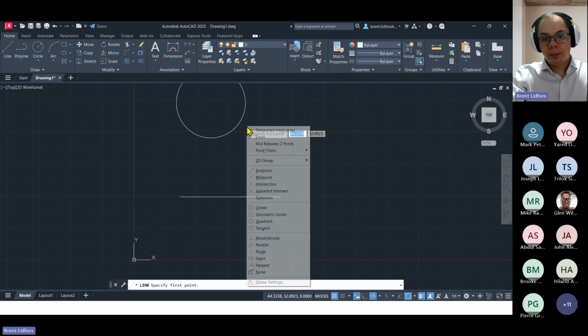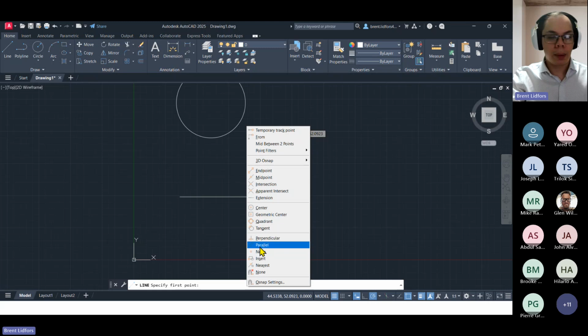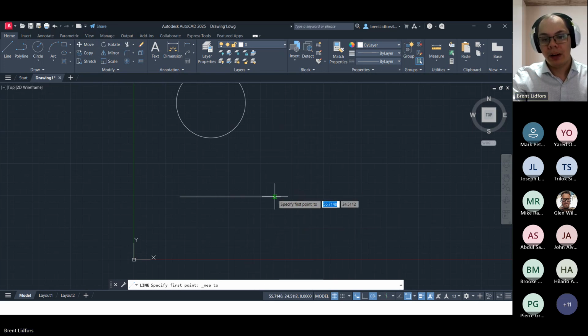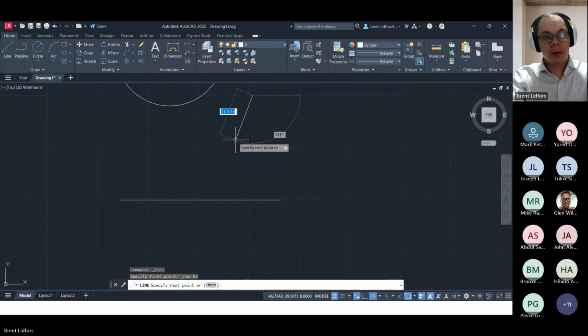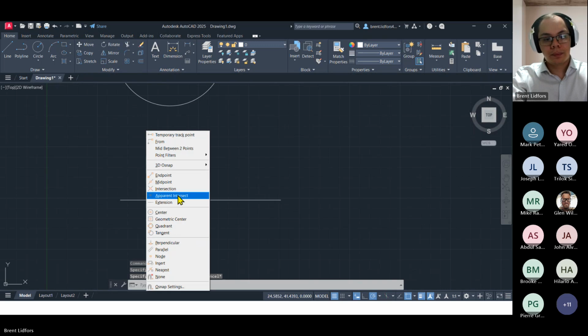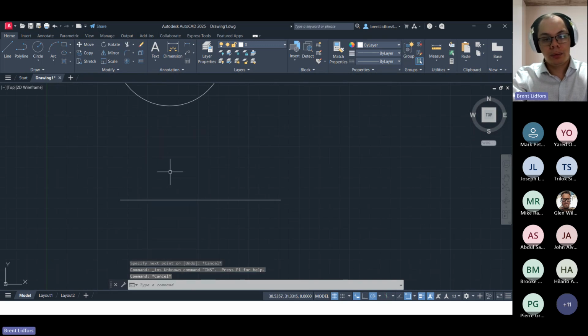In the list as well, we'll come back to parallel. It's a bit complicated. We have nearest. If I use nearest, this is going to pick a point nearest to the one that I specify. So if I specify this line here, this is the nearest point to my crosshair.